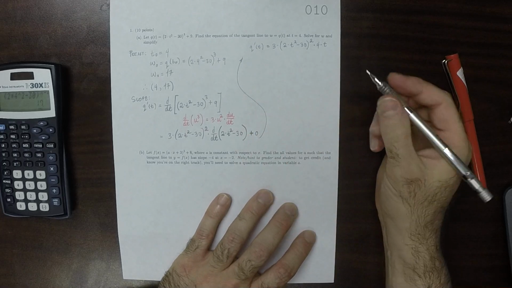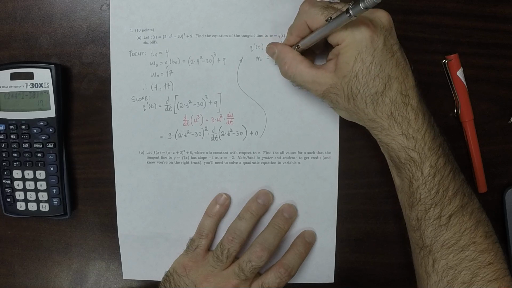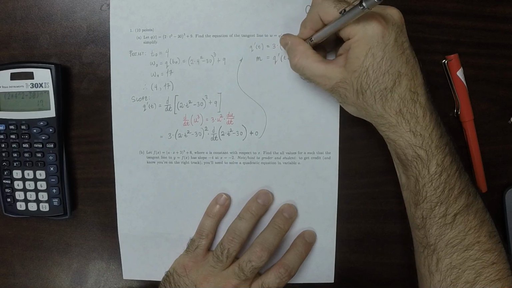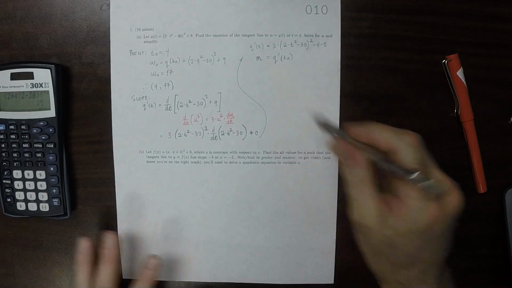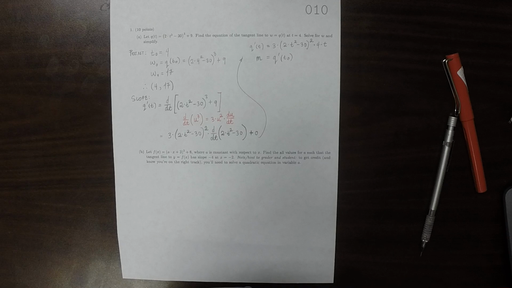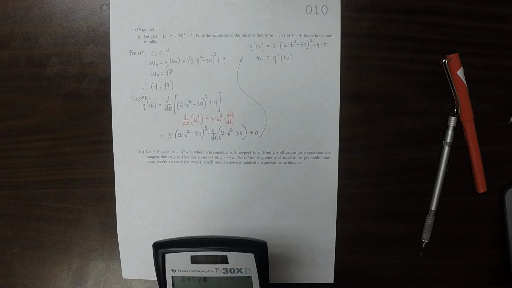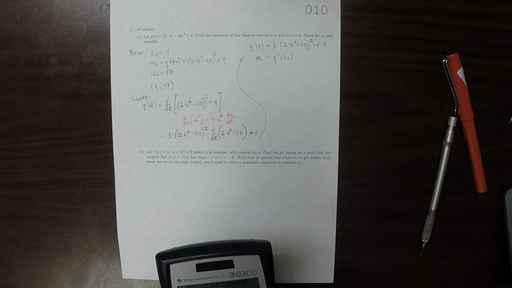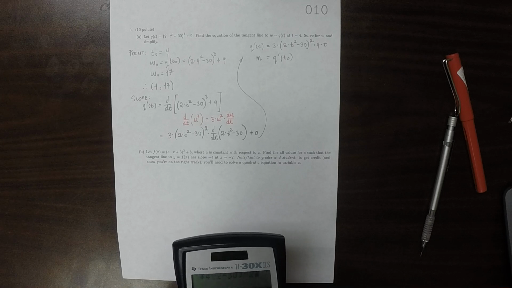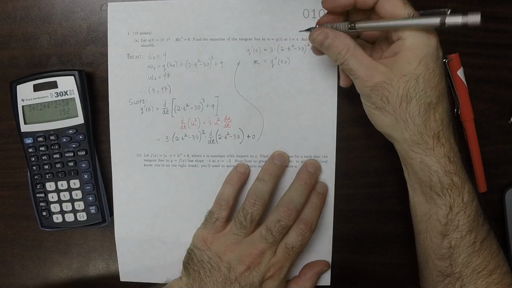Okay, then we're interested in the slope. The slope will be the derivative of q evaluated at t0. So we need to plug 4 into all of that. Alright, that looks like a job for a calculator. 3 times, in parentheses, 2 times 4 squared minus 30, in parentheses, square that, times 4 times 4. So that's 192.